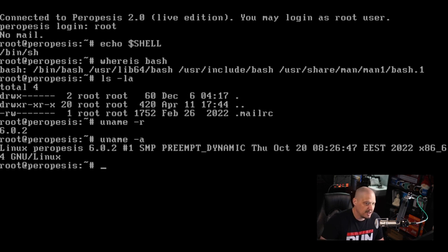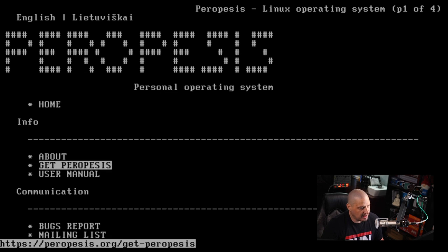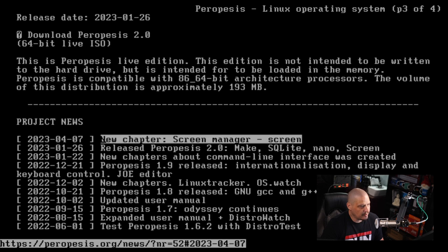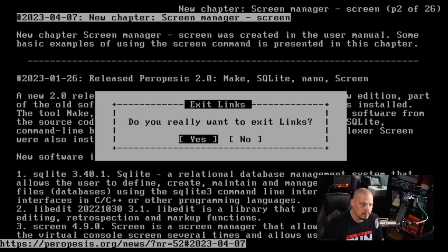If you wanted to read some documentation, you could use the Lynx browser. So if I do Lynx and then a URL such as peropesis.org, it will take us to that website. And I just use the arrow keys to go down. And if I find a link that I want to read, for example, new chapter, the screen manager. So this is about GNU screen, which is kind of like a terminal multiplexer. I don't know how to use it, but apparently they have it installed and they have some documentation about that. If I wanted to read about it, I'm going to hit Q on the keyboard to quit.